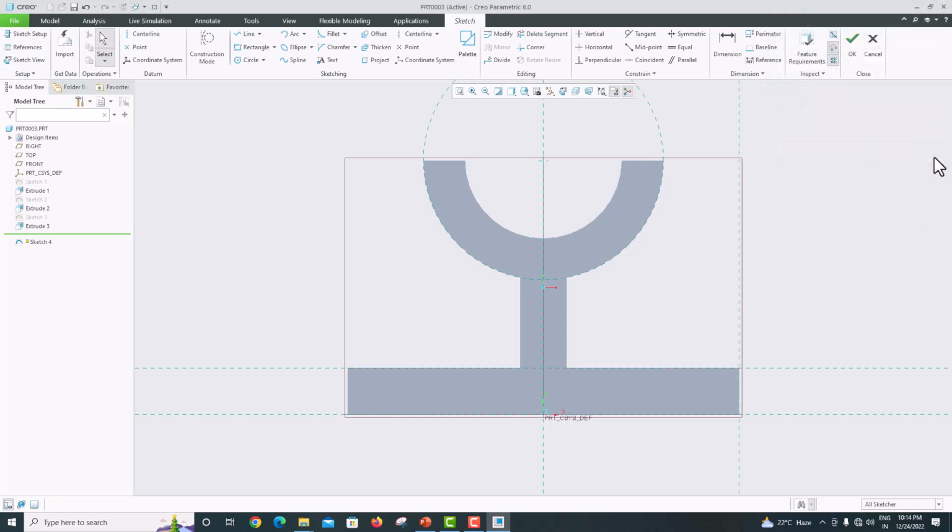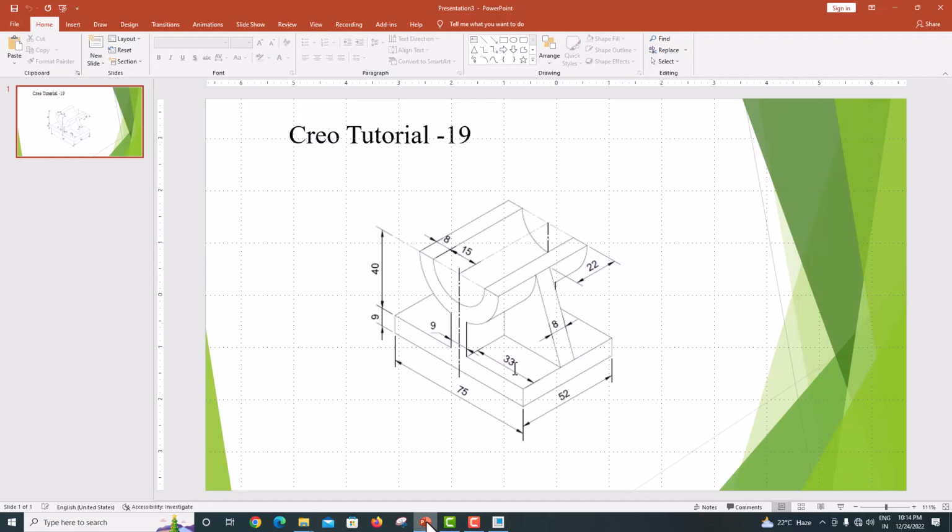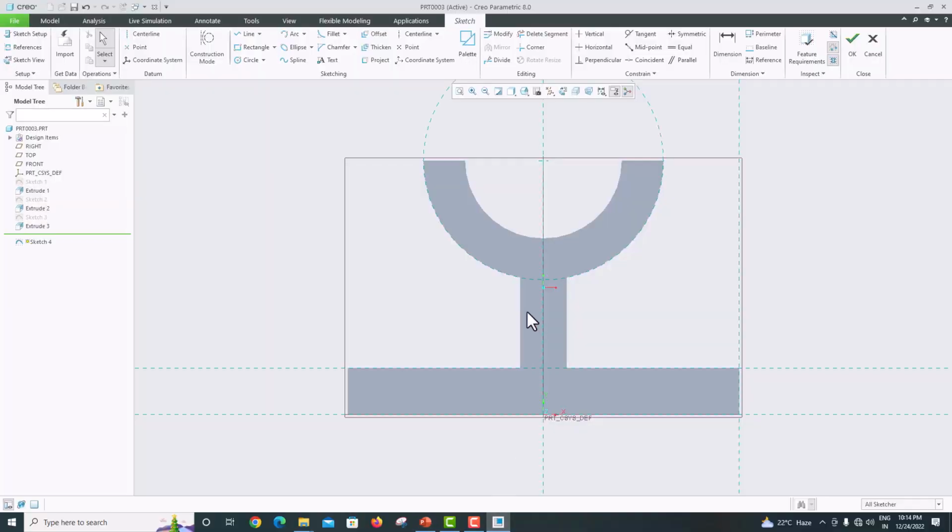Just close it. Go to this model. We just want to create a line with a tangent. So go to line, click here, it takes as a tangent, and click here and click OK to continue. Again click OK to continue.